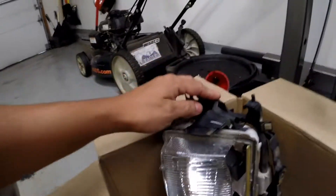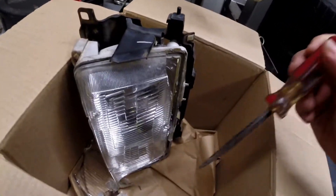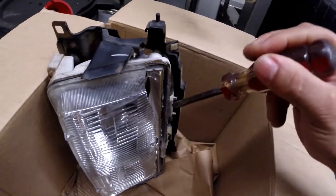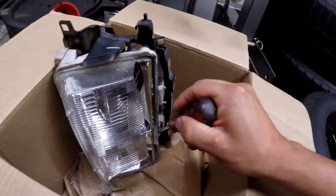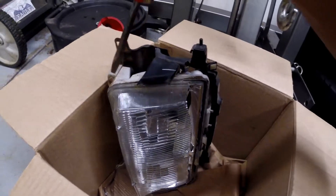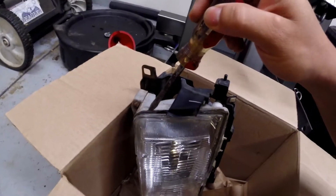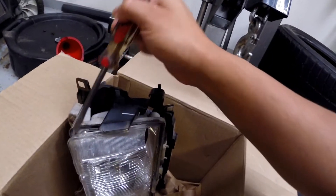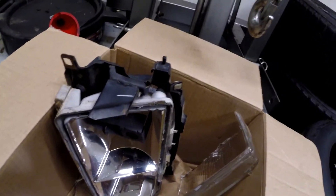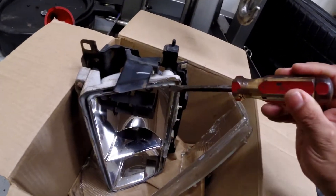After you remove the actual retainers holding it in place, I just put it all in a box here so it doesn't create all the shrapnel and broken glass on the floor. You just pretty much work it around and take pieces off — this one's already broken but it's pretty much sealed inside of there, so I've been just prying it on the edge here. Just make sure you wear protective eyeglasses so you don't get glass shards in your eyes, and carefully take it out. There it is — just got to take this piece off and it should be all cleared to go.